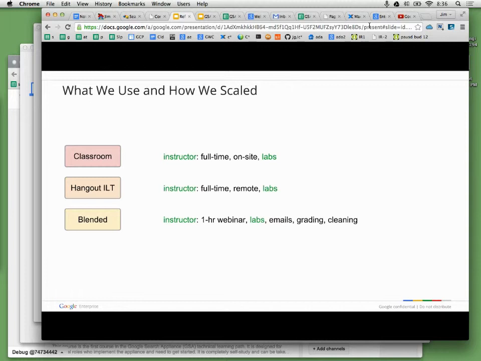But where we really get the biggest bang for the buck, though, is in the blended. This is where all the search appliances, all the user workstations are assigned out to students. We hold a class at a 1-week period. It's all online. What we do is we hold a kickoff webinar for 30 minutes, introduce them to the course, show them how to complete it, how to get scored and graded.